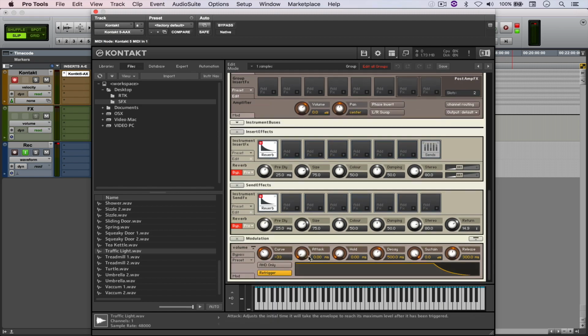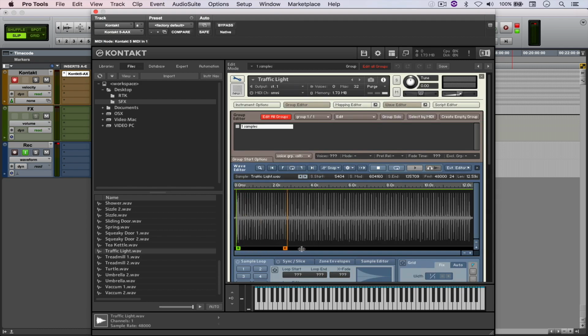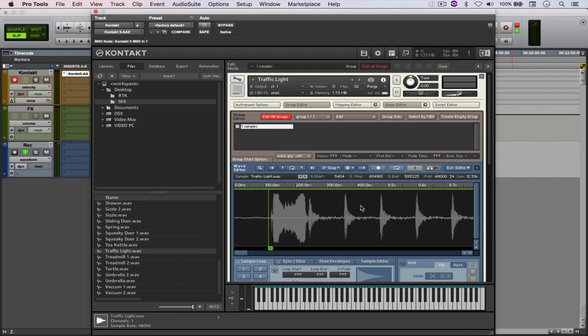And right here under Modulation, you can modify the sound's envelope. So if I want, actually, let me go all the way up again and just change my end bar all the way down there. So right now you can see that whenever I press the key and release it, it's going to take just a little bit of time to actually die out.